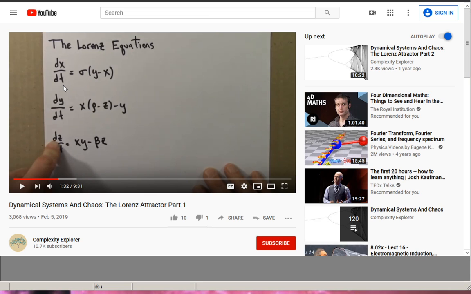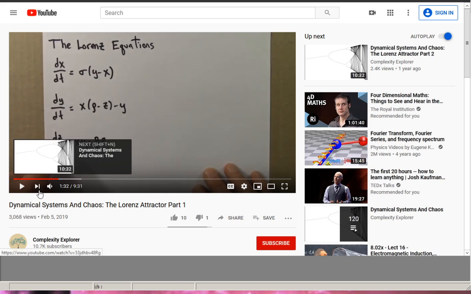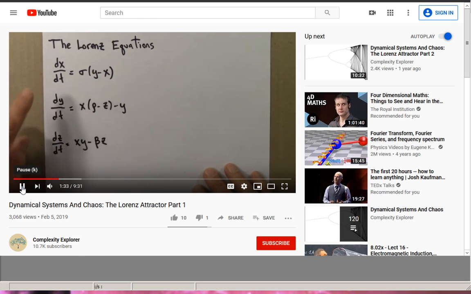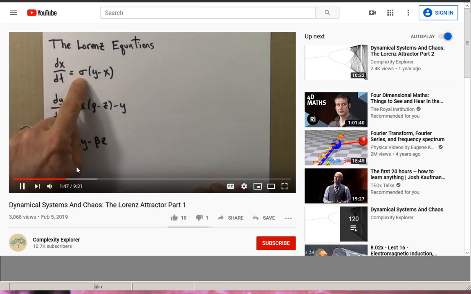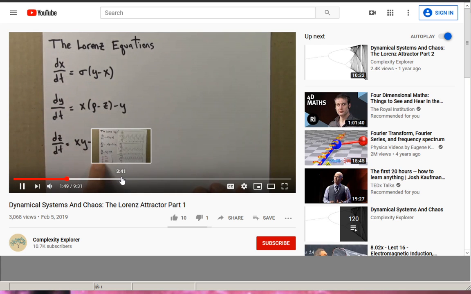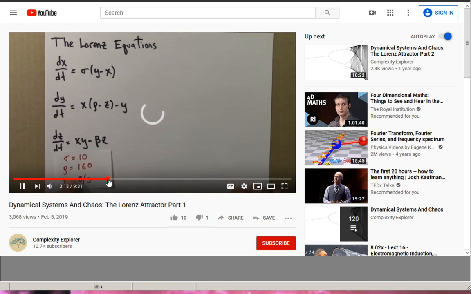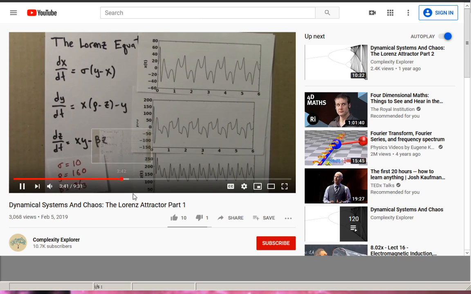So the x value, it's the difference in the x values from the one point to the next, and it's the same with the y and z values. Telling us not x, y, and z directly, but their rates of change. So the solution to the Lorentz equations, we need to choose initial conditions, initial x, y, and z, and of course fixed parameters, sigma, rho, and beta, and then rho is now 160. Think of this as specifying a point in three-dimensional space.